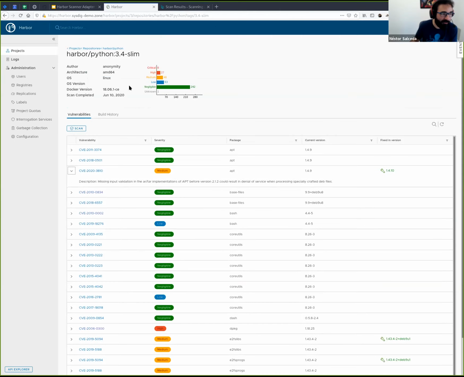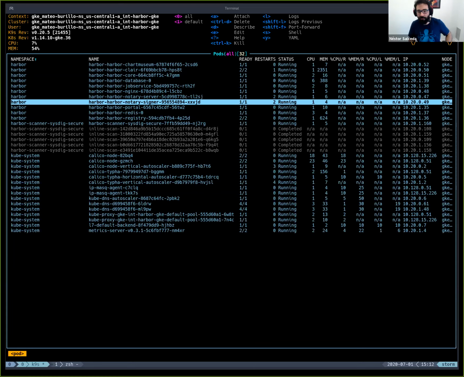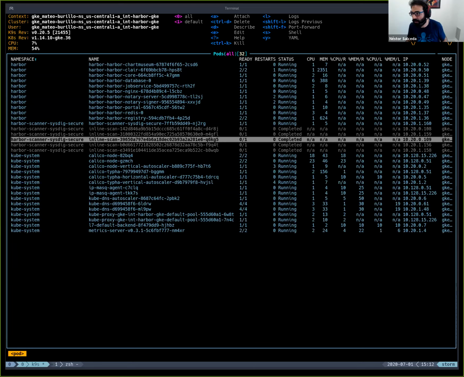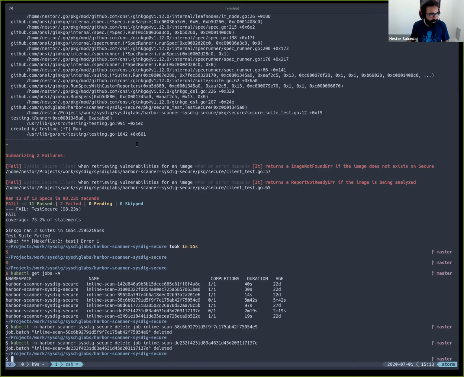The good point about this is, I'm going to share from a terminal. I think most of you are familiar with K9S, a CLI tool to see the Kubernetes cluster. I'm going to check another Harbor Python.